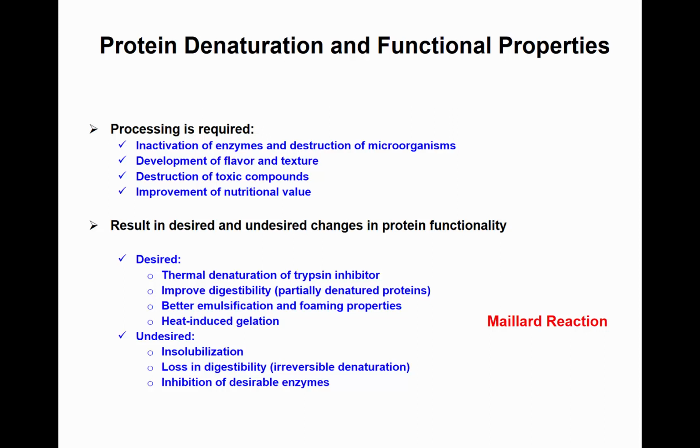Maillard reaction, I have it here in the middle because sometimes it is desired for this nice brown color of the bread, for example, and sometimes it's not desired. A beverage on the market, high protein and high fructose corn syrup, it will form Maillard reaction, and then you get browning, which is undesired.